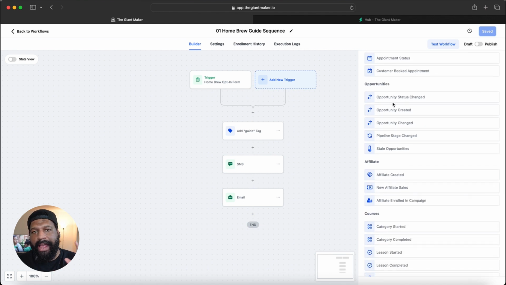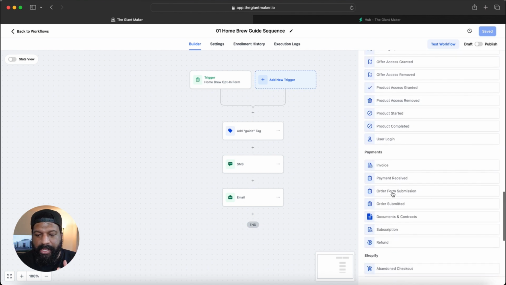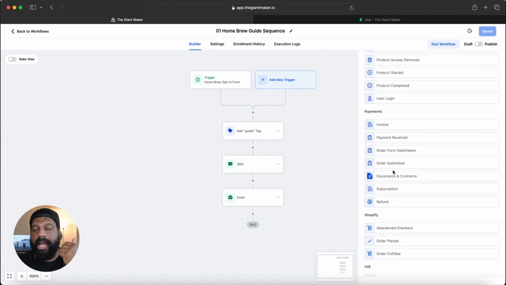Opportunities. I don't know if I shared opportunities yet, but when people move to different stages of the opportunity, their pipelines, you can have certain automations happen. I'm not going to go through everything. All this stuff with the courses, payments, credit cards declined, credit cards expired, subscriptions. Somebody got in a subscription. Somebody bought this product. Somebody did that. It's all this stuff.